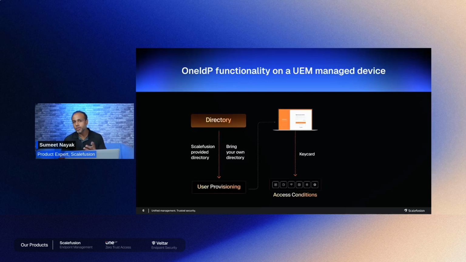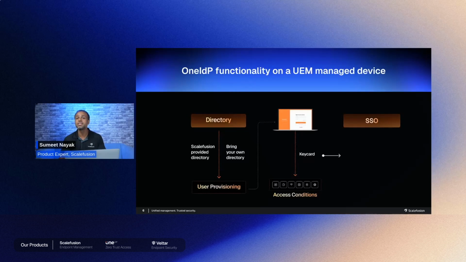Now, what happens next? You've imported the users, and you have to map them to the devices. If you need to know which user is using what device, they just cannot use it just because they have the login credentials. There are conditions that they need to comply to, conditions like your location, your Wi-Fi SSID, the IP range, or even the date and time for that matter. You do that, you apply a simple keycard, and they are good to access.